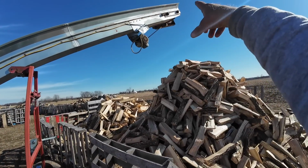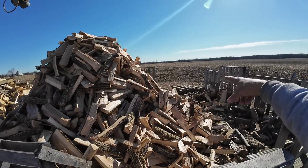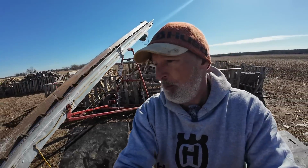And we'll run that up all the way tomorrow with the rest of the wood and maybe move it over, run some more. We still got room. I got to close that off. We got a lot of room in here yet, but this is going to be all ash in here because we got so much ash. We're just going to keep piling it in there. So that is what the plan is.